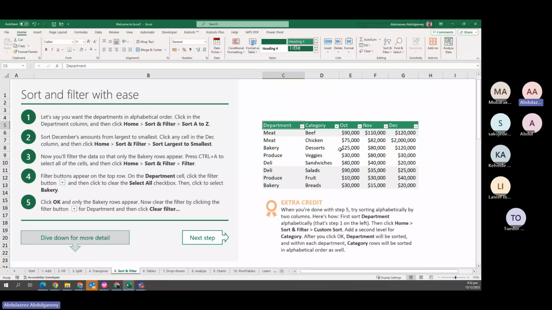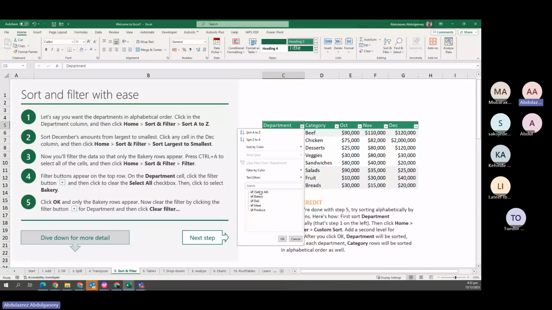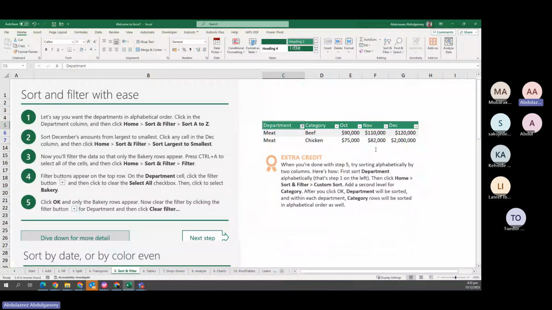I want to filter under my department. I want to filter out my bakery, produce. So you click on the drop down and say, okay, kindly filter out my meat for me. The moment you select meat, it has filtered out the meat together with the category and the month.